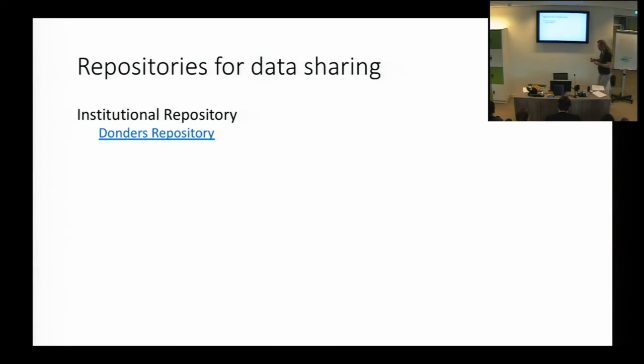Okay, so then of course, once you have dealt with your data, with identifying features in your data, you also have to start thinking about by which mechanism you can get this data to the people that are interested in it? And that's also an area where I think that we still have to develop.